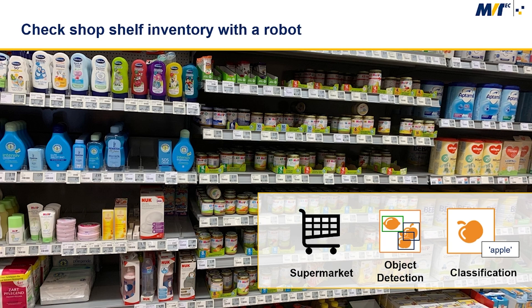I would like to show you an application where Halken is used to check the inventory in the supermarket. After hours, a robot is used in the supermarket to detect the labels of the products in the shelves and check if the product shelf is empty for this product and needs to be filled.